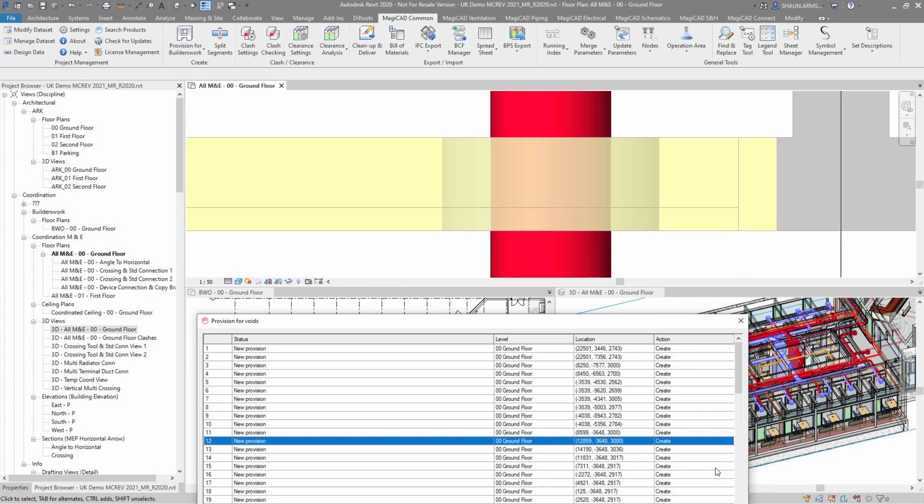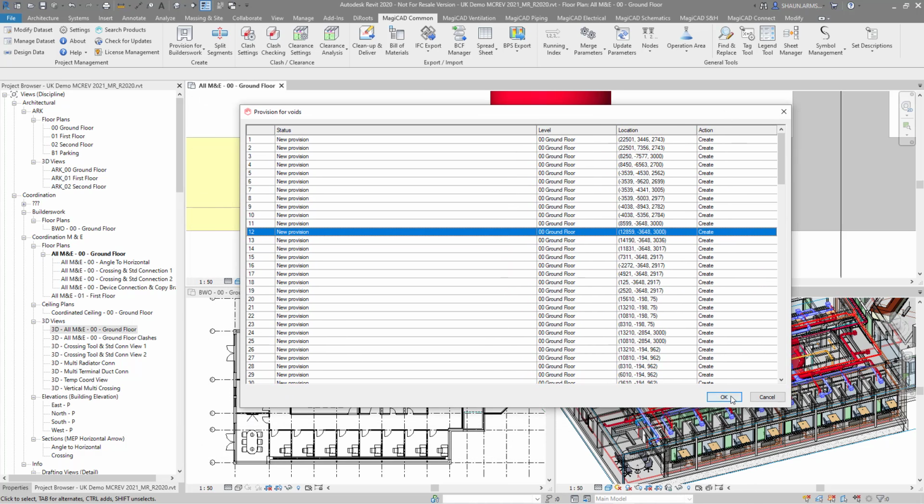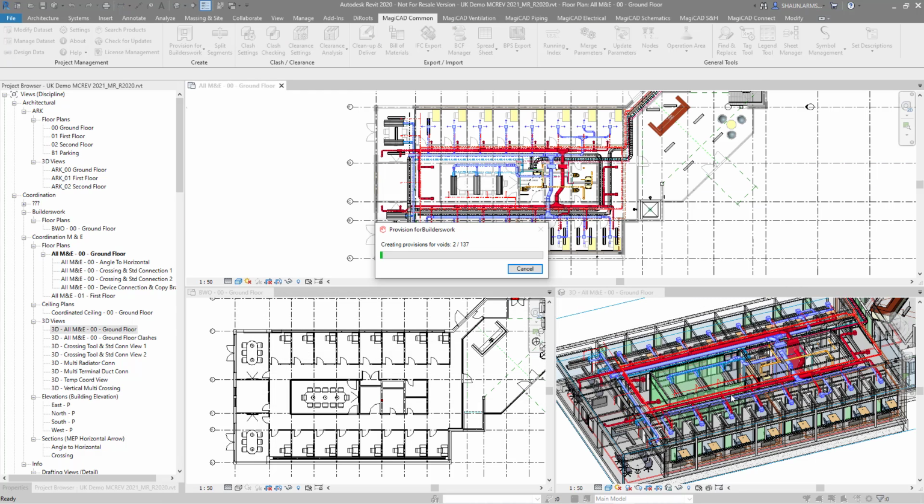So you can show each one and review before you actually create these, and if you press OK, the tool will go ahead and create the provisions that you wish. And as you can see on screen now, it's producing it within each view.